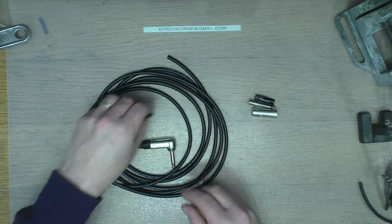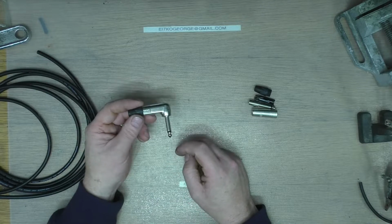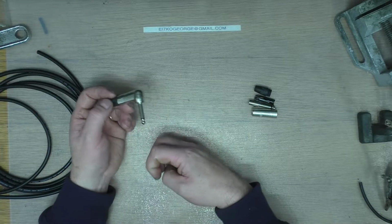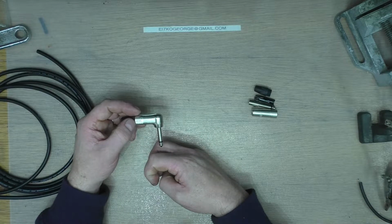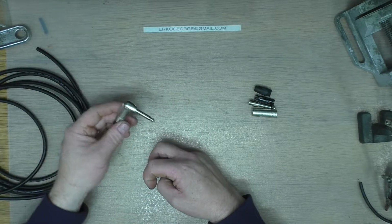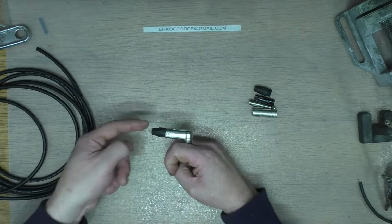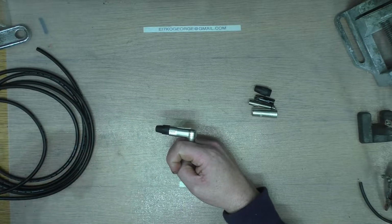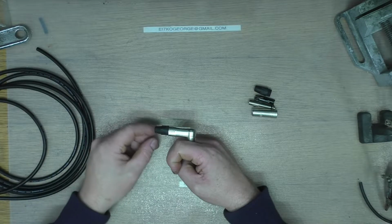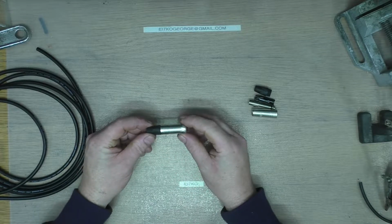Right, so that's the straight plug. We'll have a look at the 90-degree one. Why a 90-degree plug? A lot of guitars have the jack on the front of the guitar. So if you have a straight plug, obviously it's coming straight out, so it's just a bit awkward. Looks a bit daft. With the 90-degree one, there's no strain on the cable, and you can just hook it up around the back of the button for your guitar strap, and it's all tucked in nice and tidy out of the way. So just a better way of doing it.